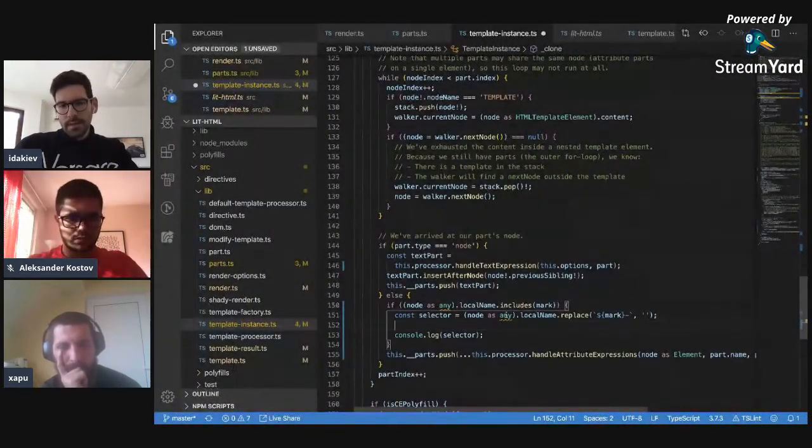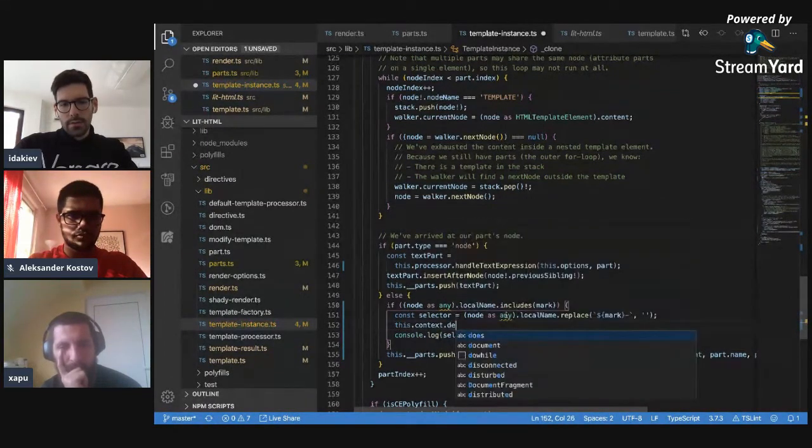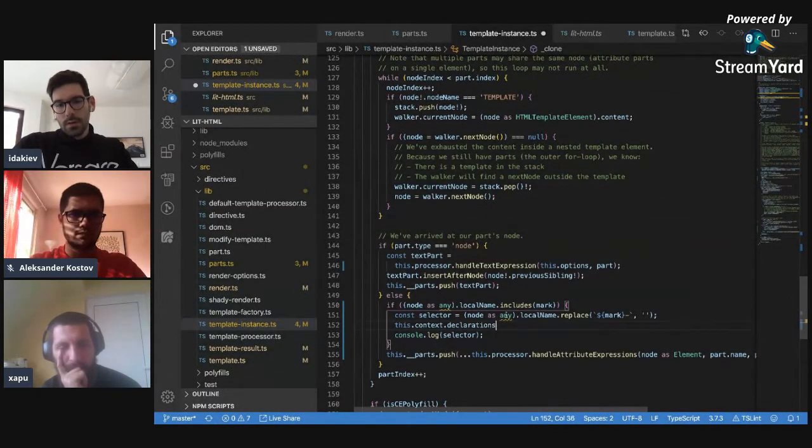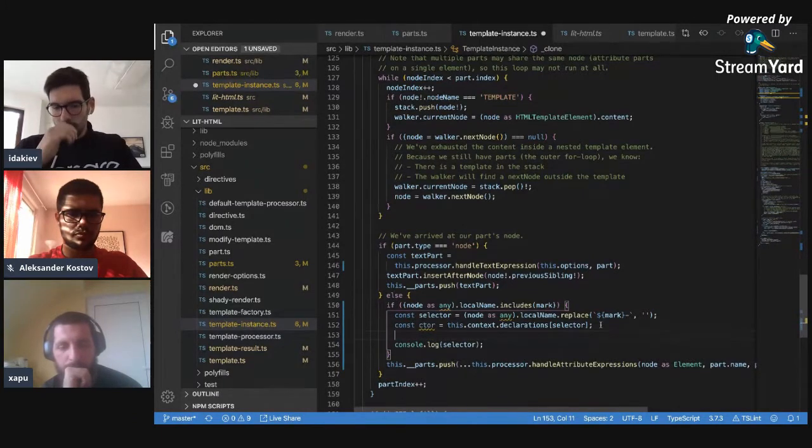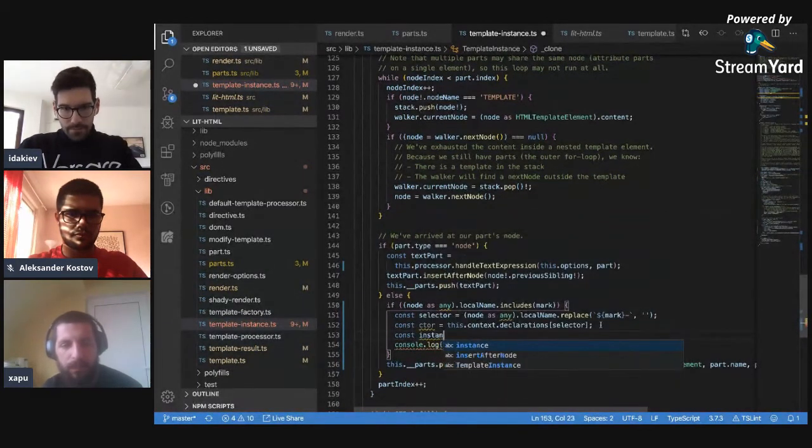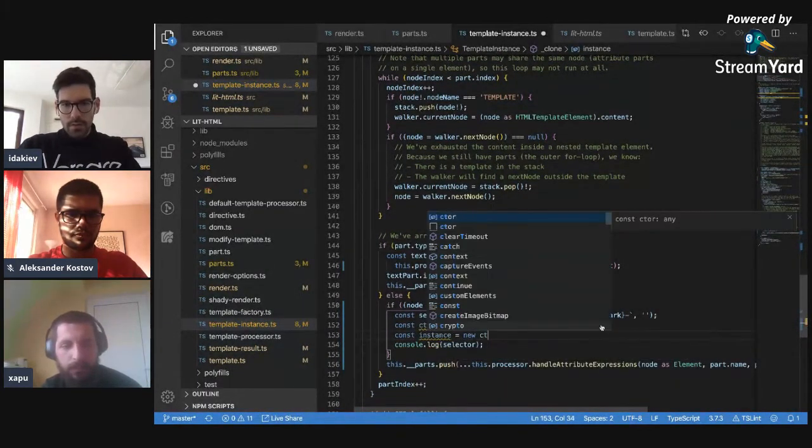So let's say context.declarations, and if we have something for the selector, we're going to get the constructor. So let's say constructor, like so. And we're going to create an instance. Post instance equals new constructor.